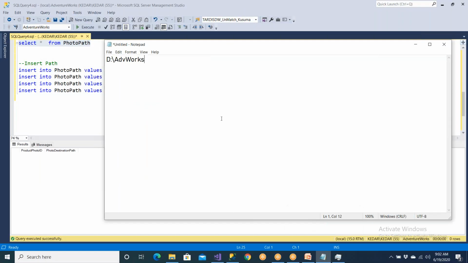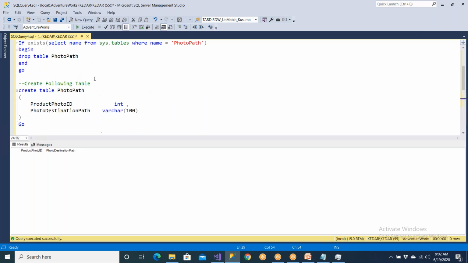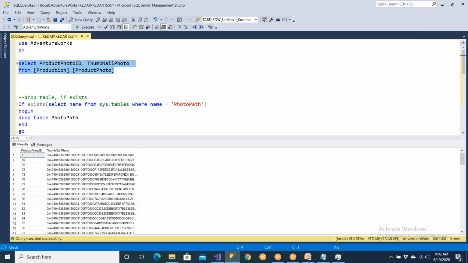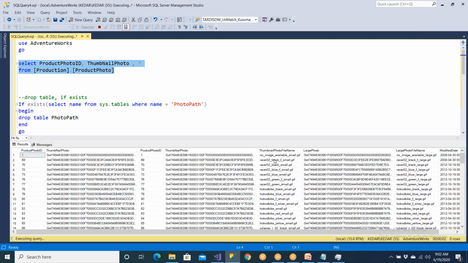Let me close. So this is the path I'm going to be using. Photo number 61 should go to this path, and the name I'm giving something is a racer. How do I know this is a racer photo? When you read this, if you put star, it is giving you the name also here. Okay, it is giving you, it is a racer photo. Have you seen this? Photo number 69, if you say it is a racer, you see, you read this copy, they're only telling what is this.